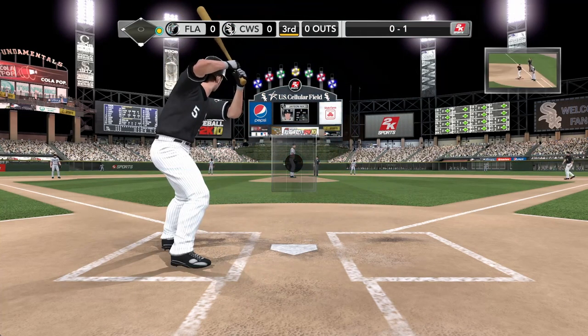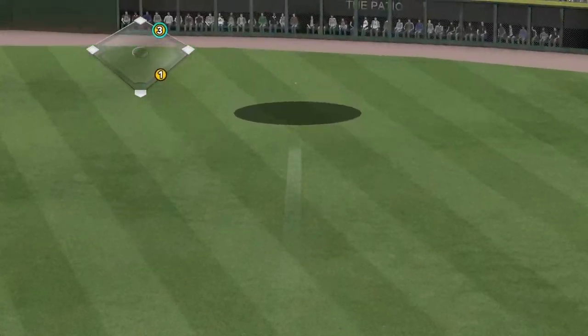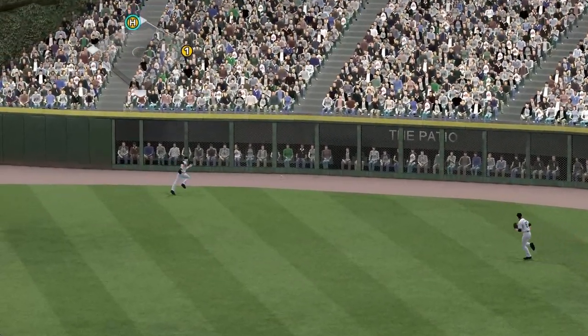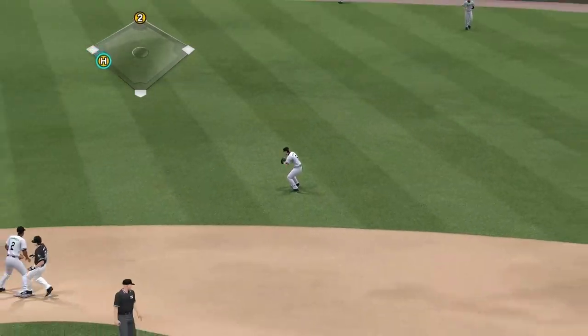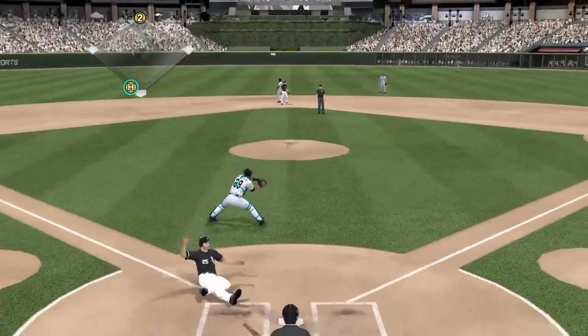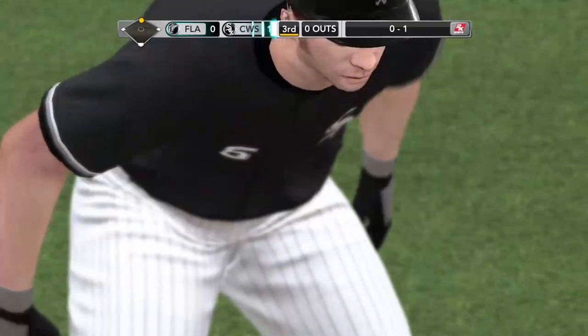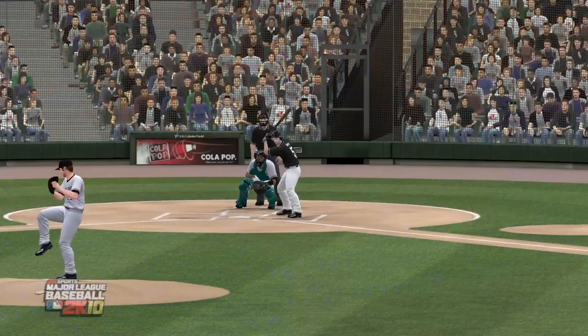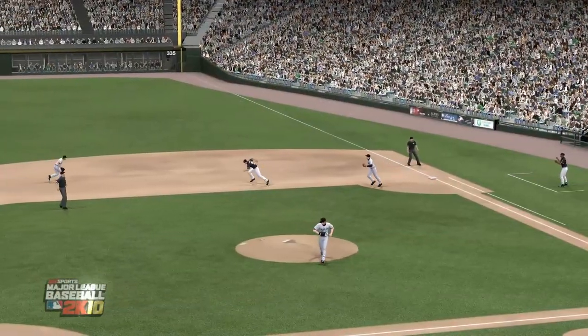It's 0-1 as he swings and misses at that fastball. Swung on, line to right center field. Bounces up against the wall. There's the throw. Tien's on his way home. He's in there. Wow, tremendous hustle all the way from first. And the White Sox, they just keep rolling. Johnny Gaiman.